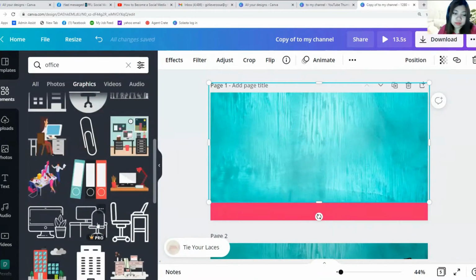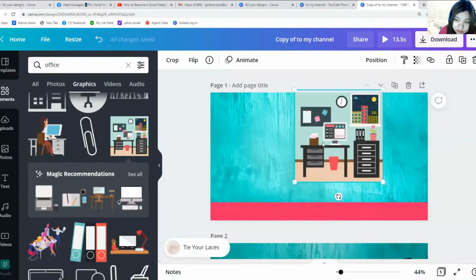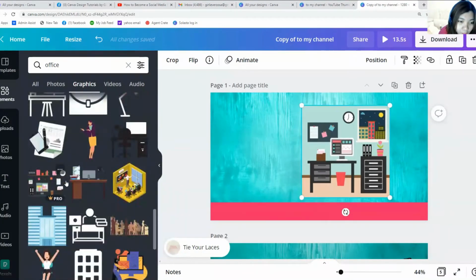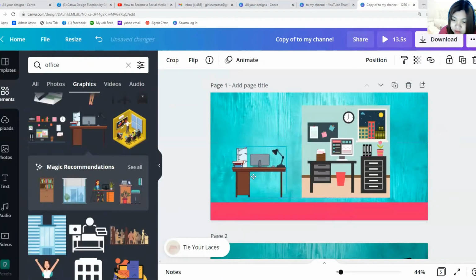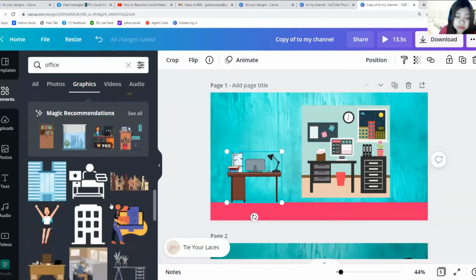There you go. You can find office, cartoonized office here. I'll select this one so you can see them here. We also have this one, so you can include it there and arrange them however you want this to look.